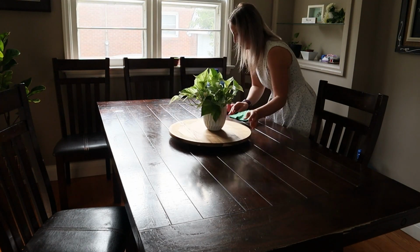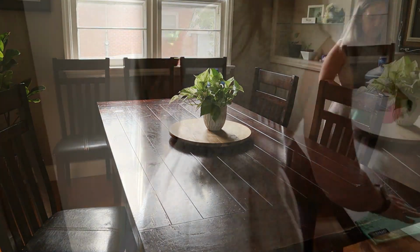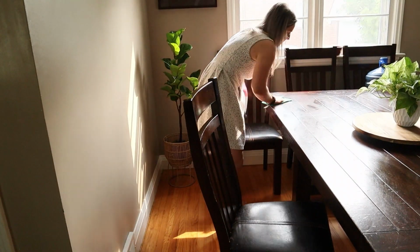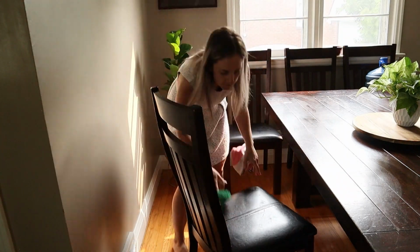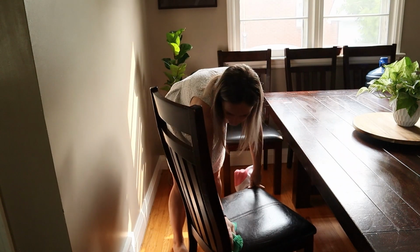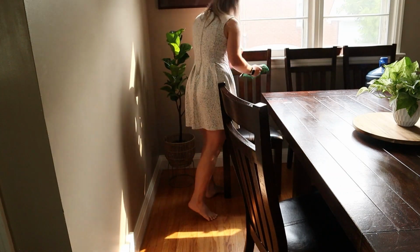Stick with me here, the lighting gets a lot better. But now I'm just using my Enjo kitchen cloth. These Enjo products are all non-toxic cleaning products, which I absolutely love. I do try and really limit the chemicals in our home here, if you are new around here and don't know that. And I also just try and live a more simple, sustainable lifestyle.